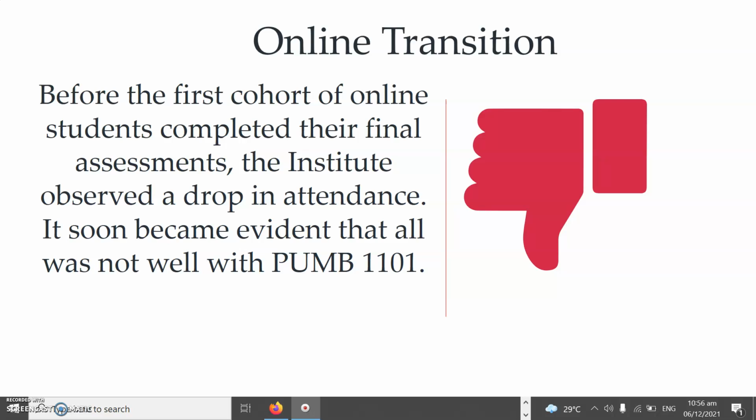For example, there was a drop in attendance, and they began to receive many complaints from the entities involved in the internship program. Many complained that the students appeared to be ignorant of certain basic information, and generally appeared to not know what they were doing.